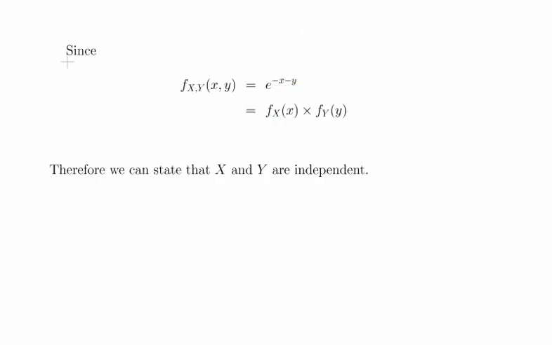So we'll move on to the next part here. Are they independent? Well, actually, yes, they are, because if we multiply the marginal PDFs by each other, what we get is an expression that is equivalent to the joint PDF. So in that case, we can say that X and Y are independent of each other. Okay, so that's just a little definition that you might get asked. It's important to remember: are they independent or not, and how do you show it?